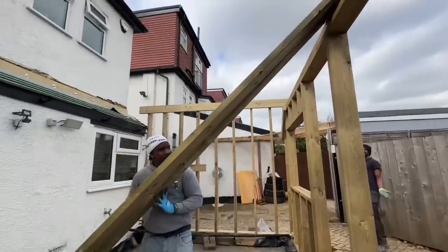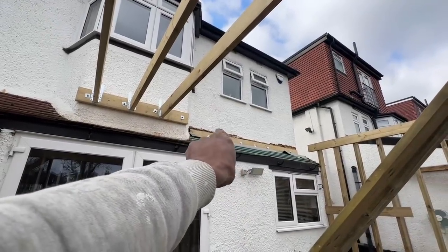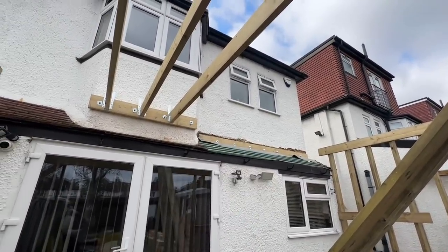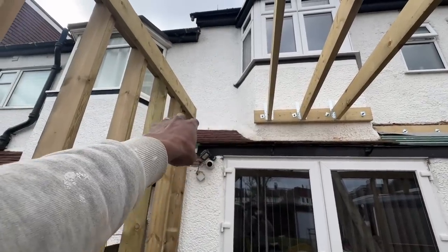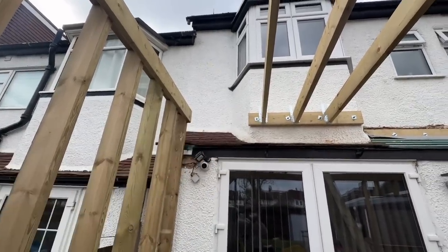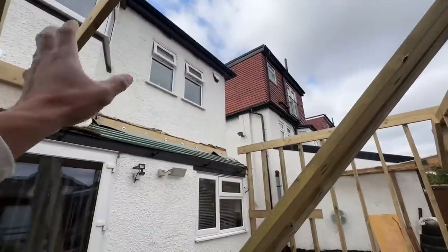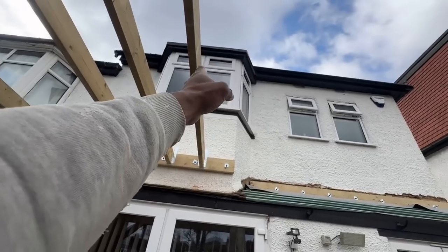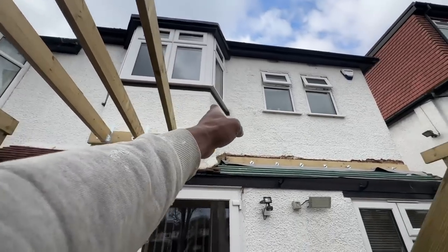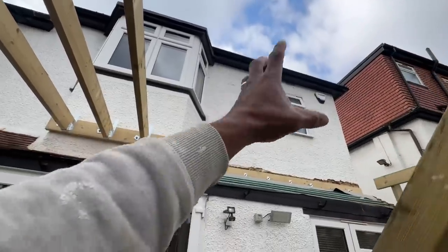So I'm going to go up there now. We did chemical resin this the last time. I'm going to get up there and bolt them all up, tighten them up. We also need to do a little bit of a section here, break some tiles out there and do that little section there. But we're going to work on this side here and build this section of rafters. Our window is going to be starting roughly about here, where the next rafter is. And it's going to be sort of here. So we're going to build that out as well.